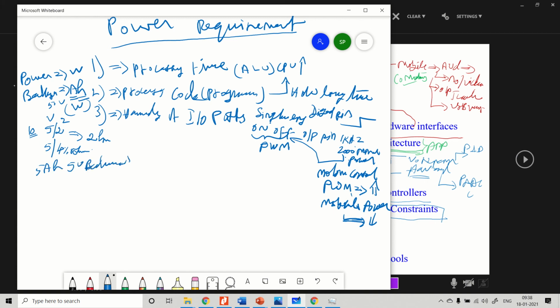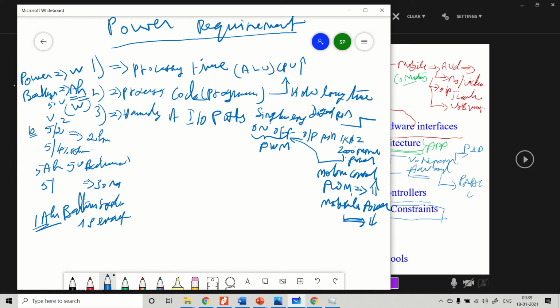But if I have the drive circuit and another PWM control circuit at the same 5 volt, and the process runs for only 30 minutes, then what is the time required? The 1 by 4, I think 1 ampere hour. A 1 ampere hour battery system is enough for the operation.